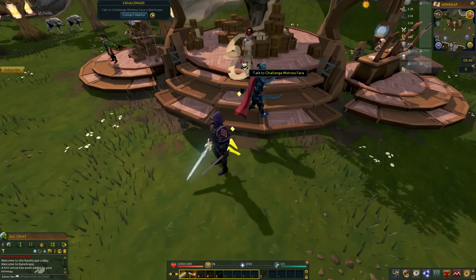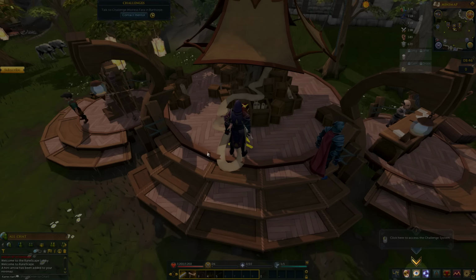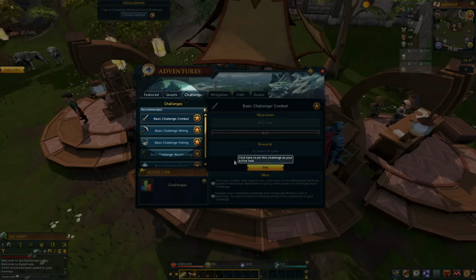So, I guess we're going to talk to this lady now. And we'll figure out what this is all about. The challenge system. So, I think they want us to do basic combat, or we're going to do basic combat. Kill 5 cows? That sounds horrible.